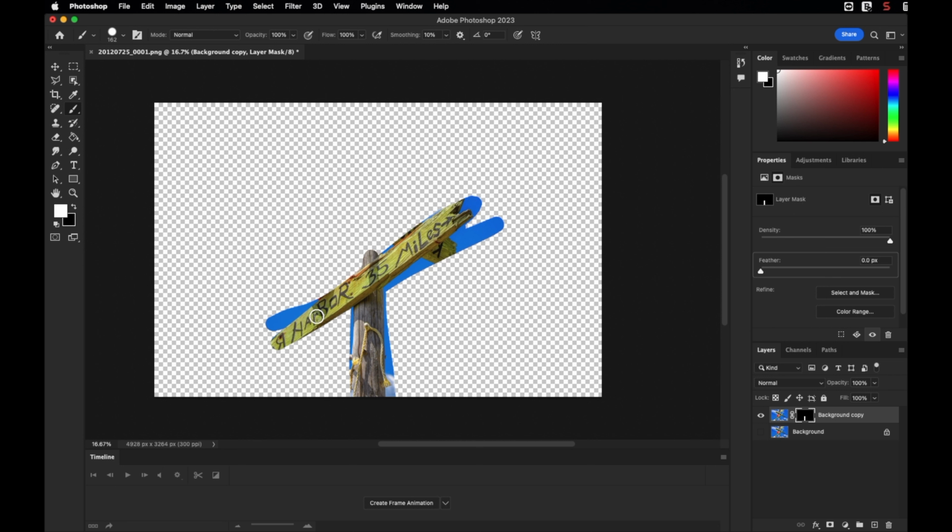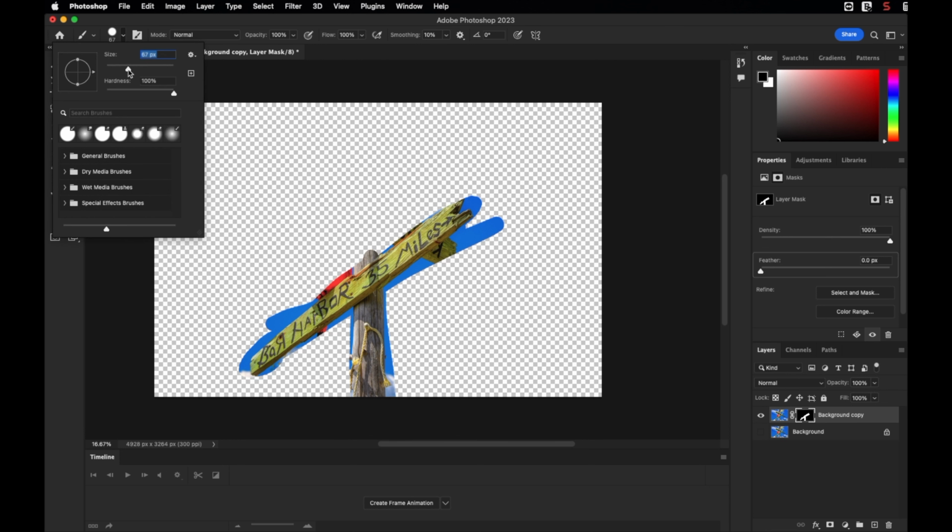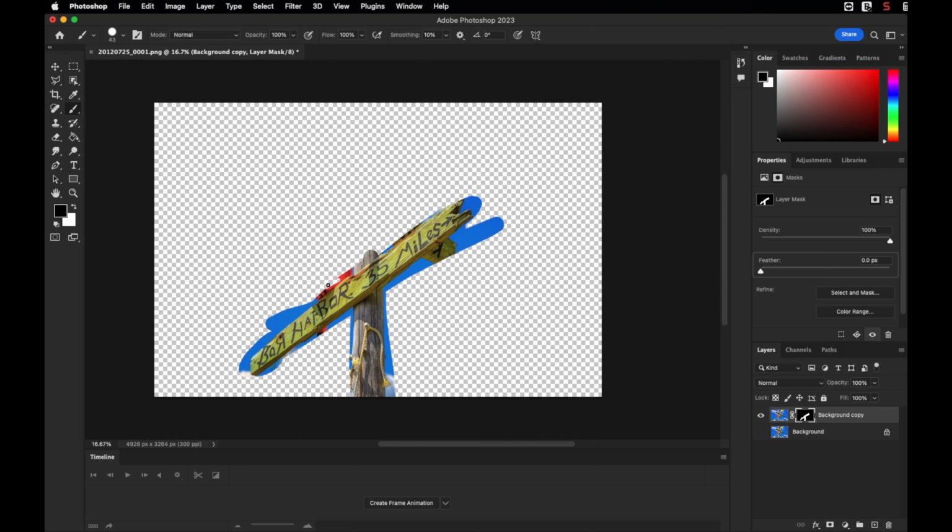Now, what happens when I want to refine this? Because I certainly don't want to have the sky in here, especially this red. So I can just switch over to black, and I can continue painting. I'm going to make the size of the brush smaller. And notice that you can really refine it to this point here. So this is one way of masking an image. And I'm not doing a very good job here, but you get the point. This is one way of masking the image using the paintbrush.